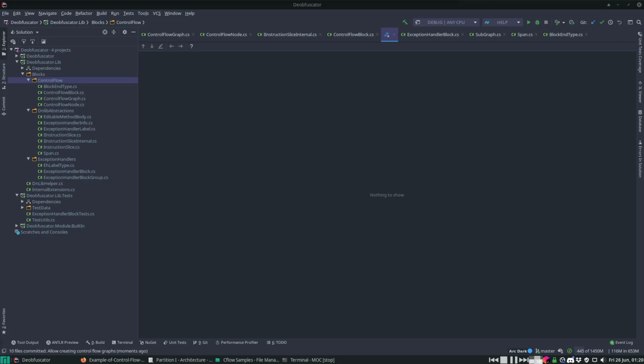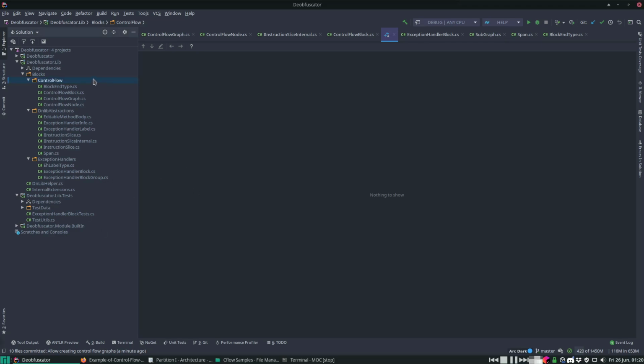SSH key invalid. What? Maybe I need to unlock my thing. Does it work now? Push. No? Yes? Yeah, okay, now it pushed. Good.